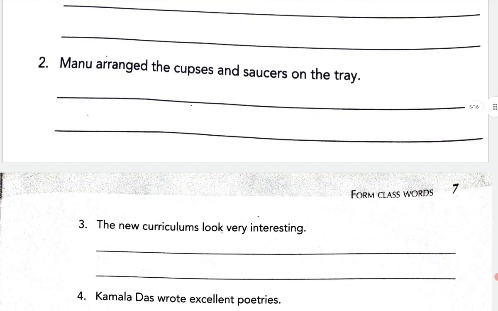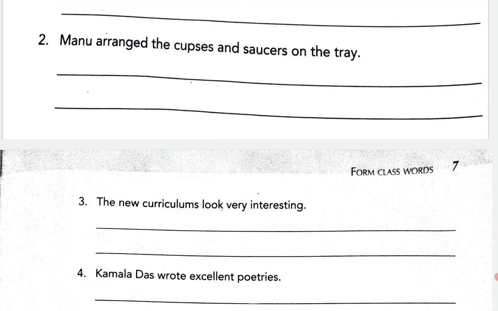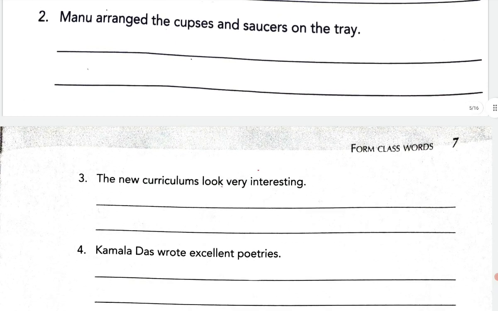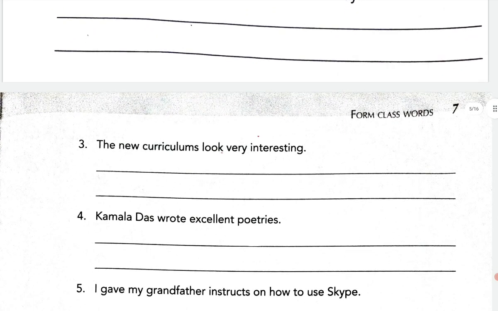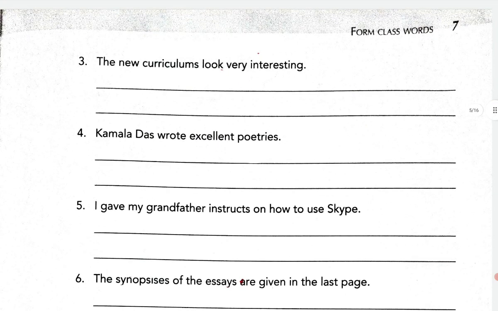That is the answer. Manu arranged the cups and saucers on the tray. Definitely, we don't have a usage called cups, right? So Manu arranged the cups and saucers on the plate. The new curriculums look very interesting. The new curriculum. We don't have a plural form called curriculums. The new curriculum looks very interesting.